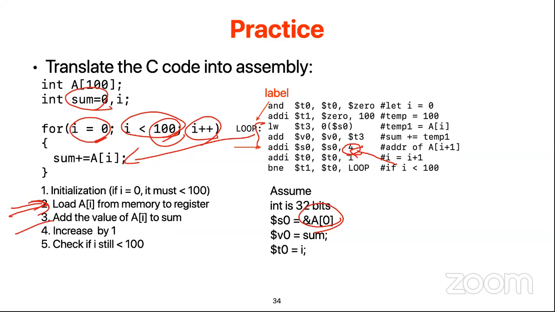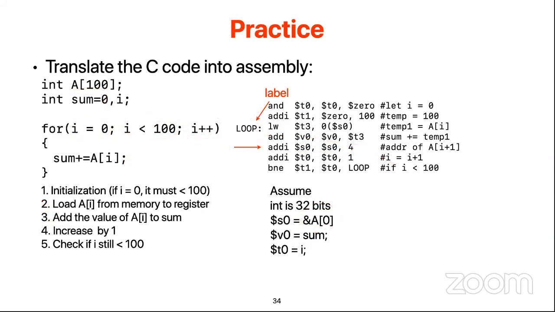But then if you put the loop there, doesn't it mean it'll always get the address of A0 every time we go through the loop? No, because we are advancing the value of A0 here. Oh, so A0 doesn't mean anything. It just means like the current address. Okay. Right. Thank you.